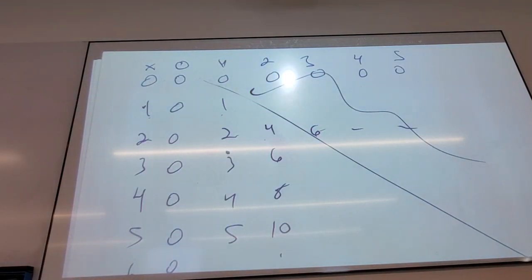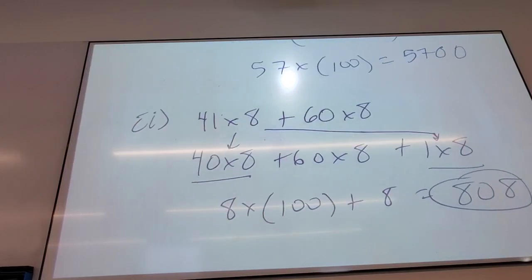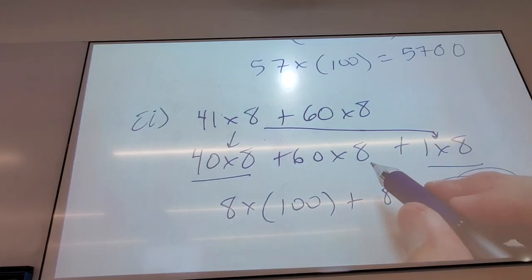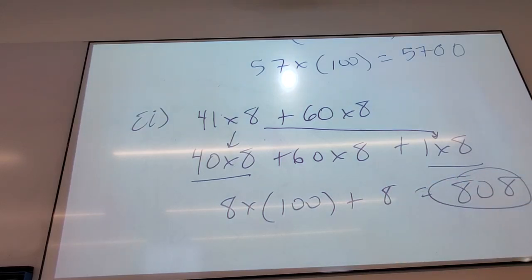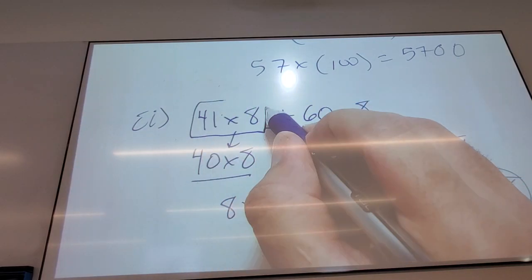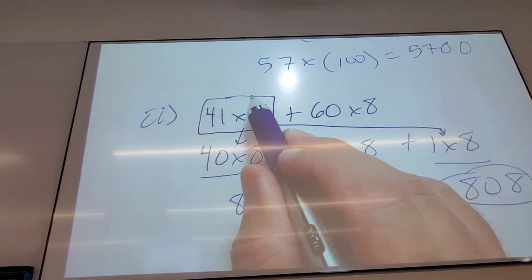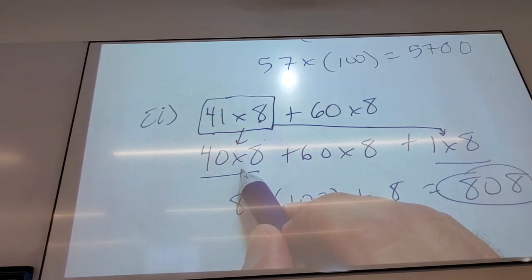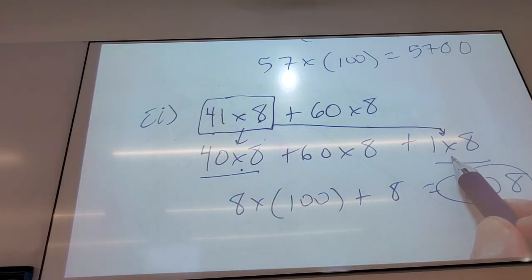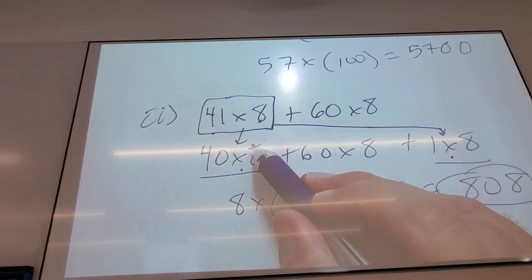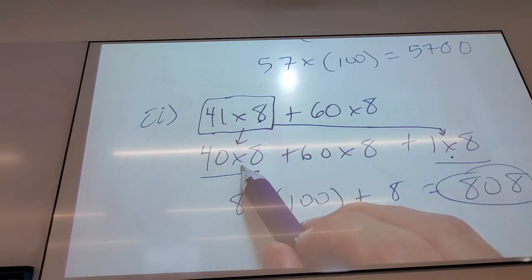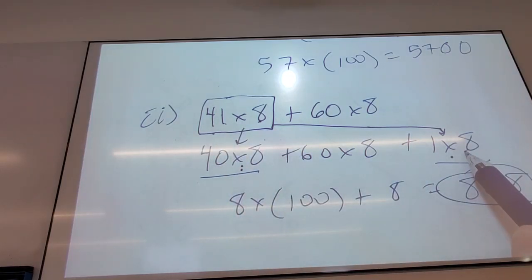Oh yeah, sure. I'm really trying to understand, so you got the 40 times 8, plus 60 times 8. And then you got another 8. Well, how many 8s do I have here? 1. How many 8s do I have right here? 41 8s, yes? So I put 40 of them right there, and the extra one right there. That's all I did. What does 41 times 8 mean? That means 8 added to itself 41 times. So I put 40 of them there, and that means I had one extra one to do.